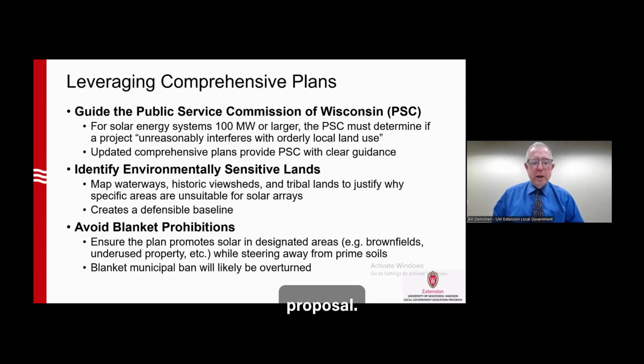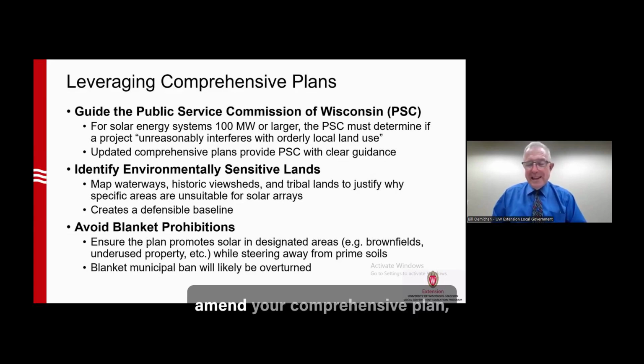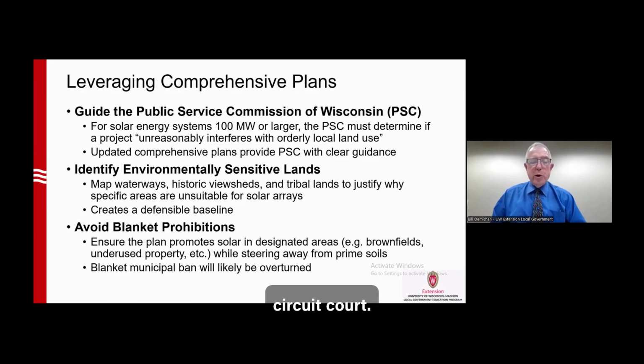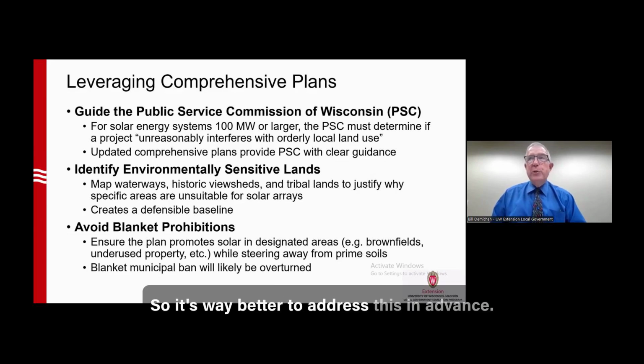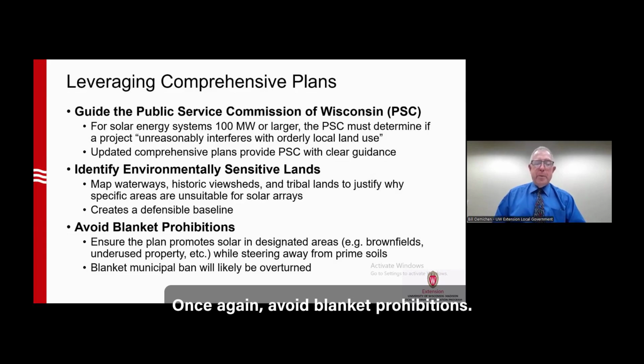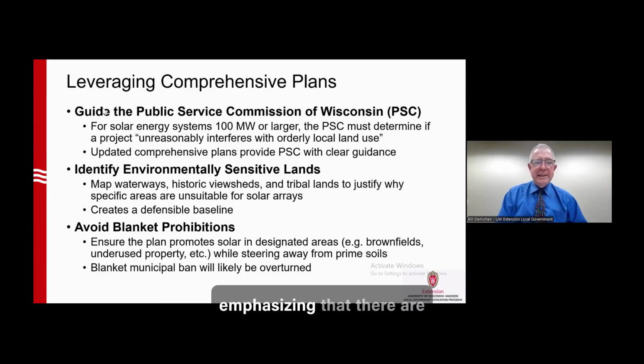you have a proposal. Because once you have a proposal and then you try to amend your comprehensive plan, that is going to be looked upon with suspicion, either by the Public Service Commission or by the circuit court. So it's way better to address this in advance. Once again, avoid blanket prohibitions. I know I've said that a number of times, but I have to keep emphasizing that.